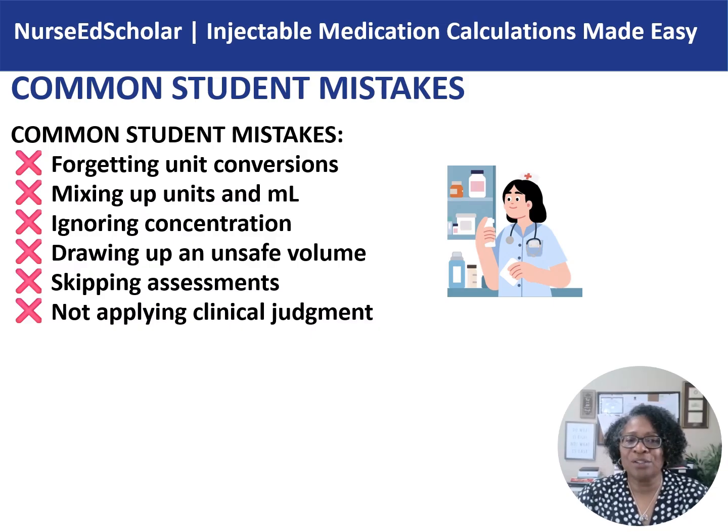Or, students just totally skip clinical judgment, just like we were talking about. Their math may be right, but giving the medicine is still unsafe. Or their math is wrong, and they're like, well, I'm still going to give it. It seems silly, but that happens a lot, especially when you're nervous and you're rushing, and then you skip assessments. You don't assess your patient before you give the medicine. You don't realize that Miss Lewis's blood pressure was so low, and here I go, I give furosemide, and then I made her worse, and now we're calling a rapid response, and you have all these problems. Okay, and these are common things that student and new nurses make.